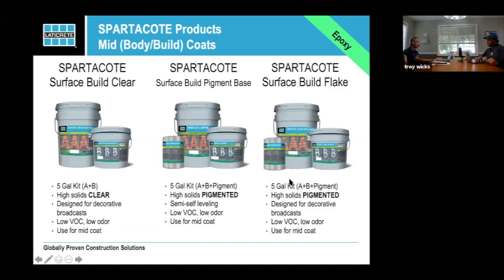So these are some of our new epoxies we added about a year, year and a half ago now. Any of you who worked with these, we did change the name slightly, but we have the Surface Build Clear, the Surface Build Pigment Base, and the Surface Build Flake. Let me point out something that you probably don't know. Everybody needs to know this.